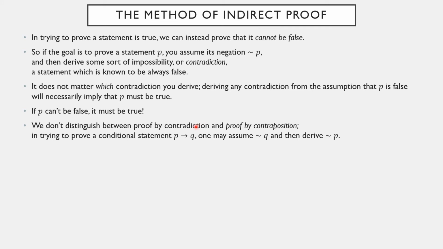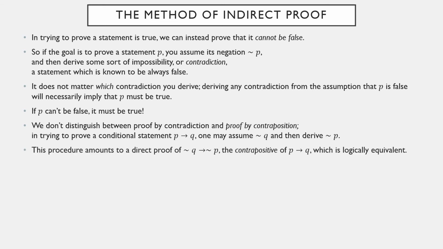So not only are you going in the opposite order, you're starting from the conclusion and working back towards the hypothesis, you're working with negations instead. That's a proof by contraposition, and it's essentially the same as an indirect proof as described above. What it amounts to is a direct proof of what's called the contrapositive of the original statement, which is logically equivalent. This statement here is logically equivalent to that one. These are called contrapositives of one another. And if you wanted to prove this directly, you would assume this hypothesis not Q and then derive this conclusion not P. So proof by contraposition is just a direct proof of a logically equivalent contrapositive.